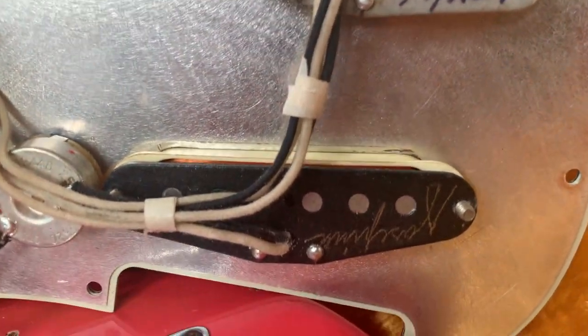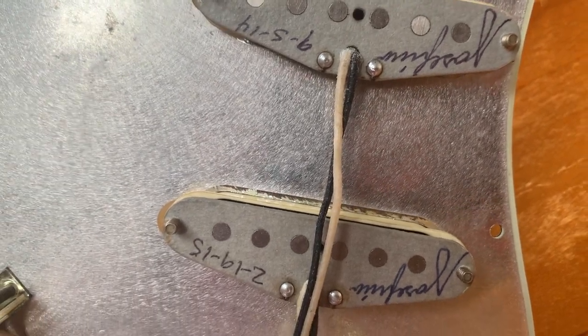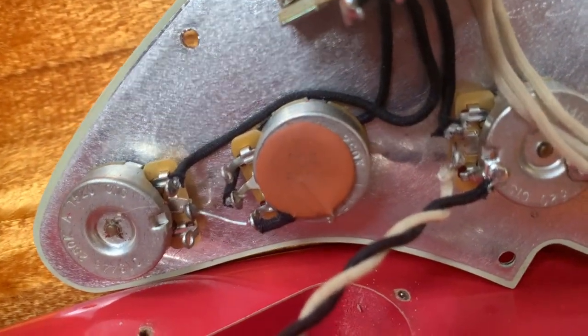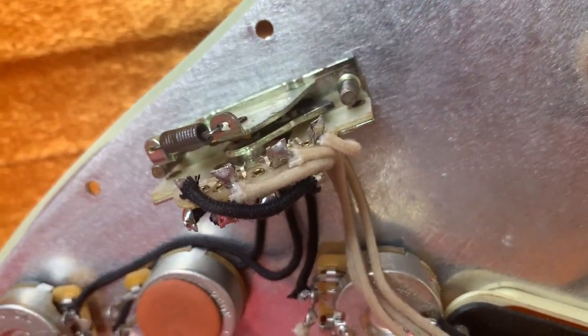And there's the hotter bridge pickup just there. That's the 6.5K. And there's the neck and middle, which are the 5K pickups. Again, obviously the vintage cloth wiring as it would have been. And the old cap there too. As I said earlier, this is a 5-way switch. It's been on there since new.